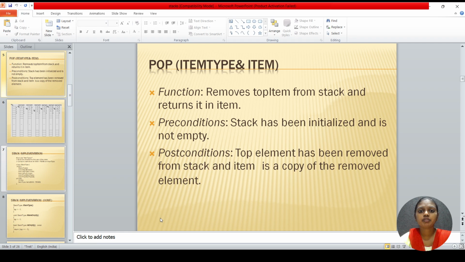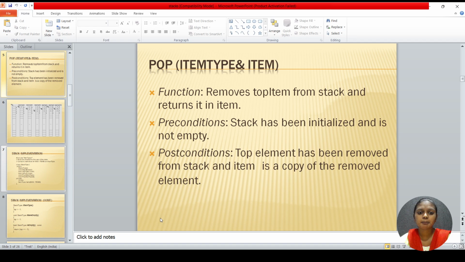Even if we take a box of items, if there are no items in that box, we cannot remove items. That means we have to check whether it is empty or not. If it is not empty, we can pop the element from the top of the stack and remove it. Now we can check the preconditions and postconditions.